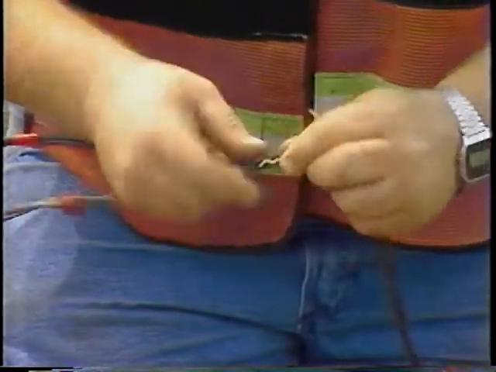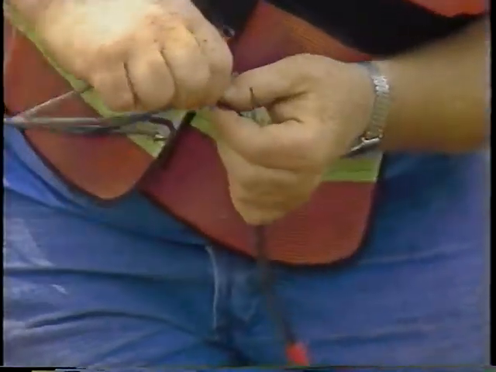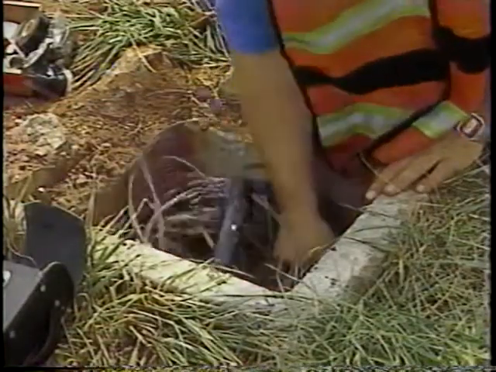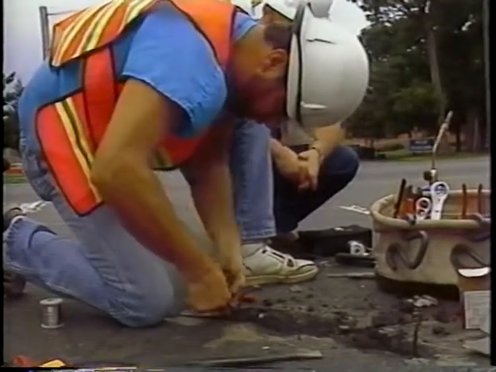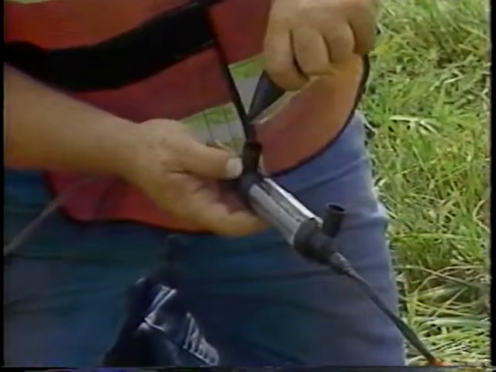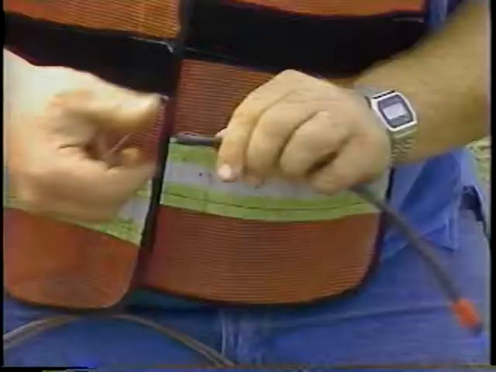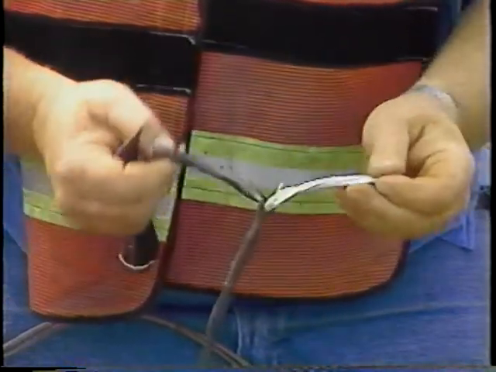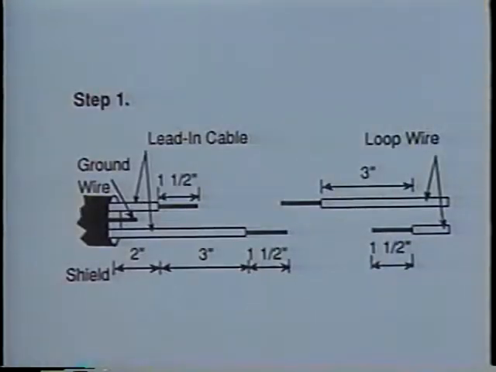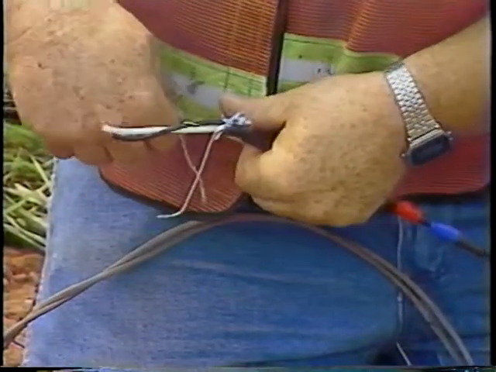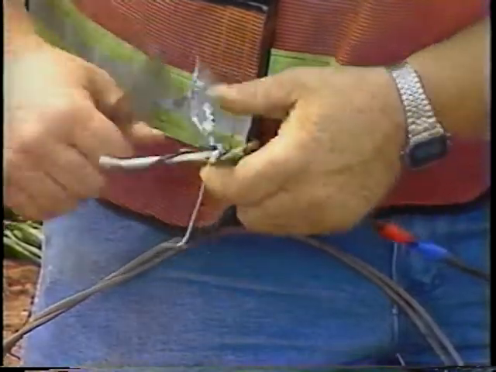The next critical step in the installation process is the splicing of the loop lead-in wire to the lead-in cable. Located in the pull box, this should be the only splice in the loop system. There are 2 basic steps to the splice: the physical connection of the wires and the environmental sealing of the connection. To make the physical connection, you must first strip away about 8 inches of the outer covering of the lead-in cable. Then clip one of the cable's 2 wires about 3 inches shorter than the other to offset the soldered joints. Next, strip away about 1.5 inches of insulation from the cable wires and the loop lead-in wire.